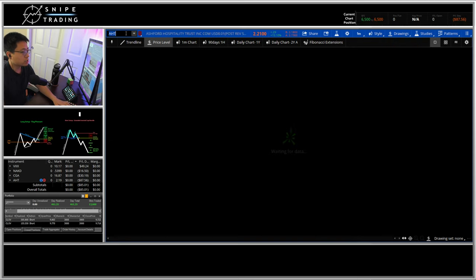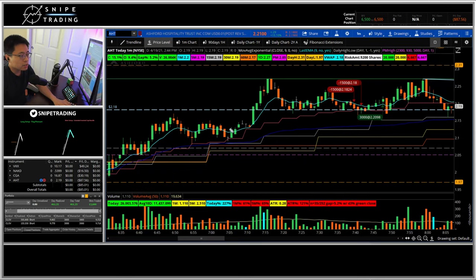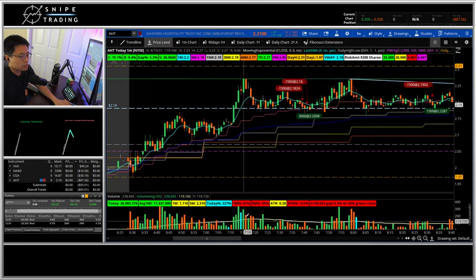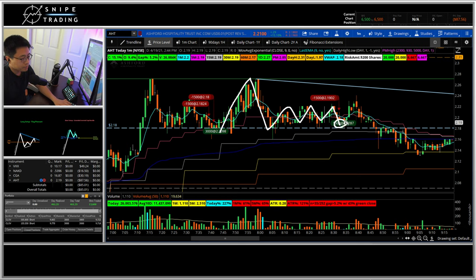Next trade is AHT. I was also short-biased, and you can see those lower highs forming. I took a short — there was a little wick, kind of a short trap I've been seeing. With the wicks recovering and the price trending a little higher, I took my covers for a small $80 loss. I tried it one more time at that level, went in a little too early, and took another $60 loss — a total of $140 loss on the short side.